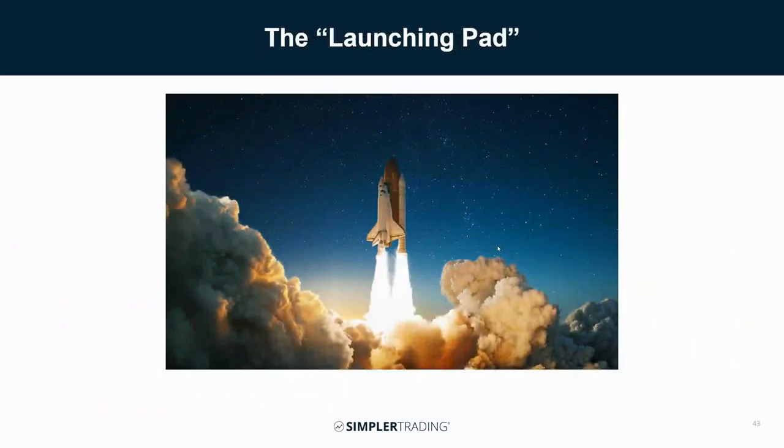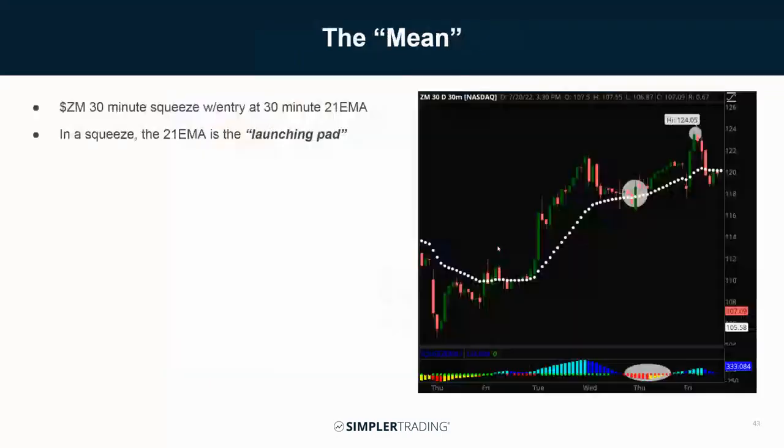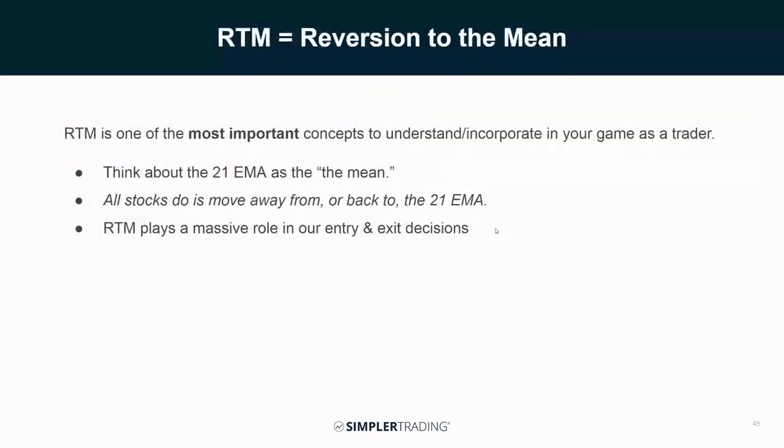And that plays a big role in terms of, hey, where are we looking to take entries for our longs and for our shorts? So looking at Zoom, we know the squeezes are a buildup of energy. It's only one piece of the puzzle, though. But if I'm going to trade a squeeze and I'm going to buy some calls, always taking that entry at the 21 EMA. We're building up energy. We're doing it on the launching pad. Those are all signs of a stock ready to take a lift off. So we always take our entries, guys, at that 21 EMA.